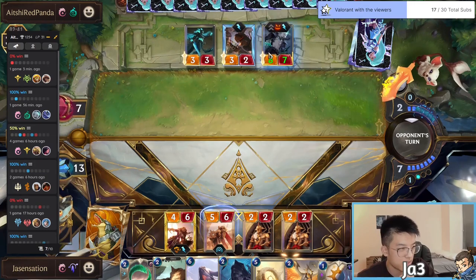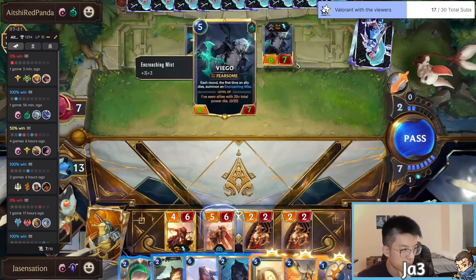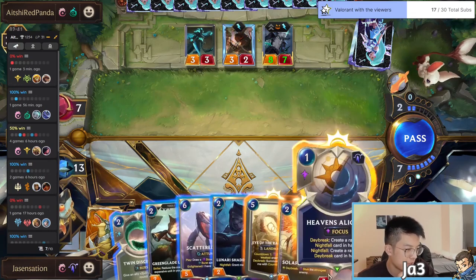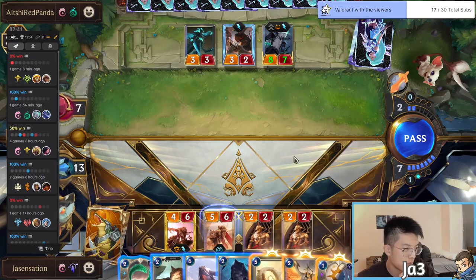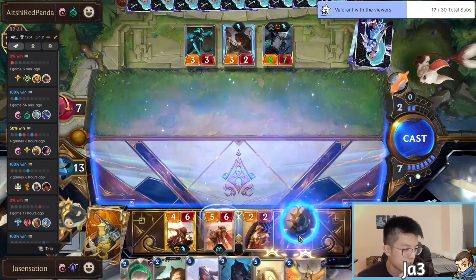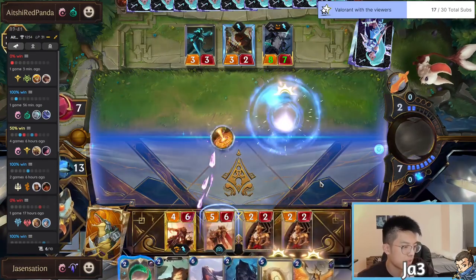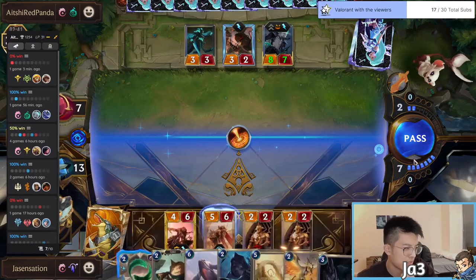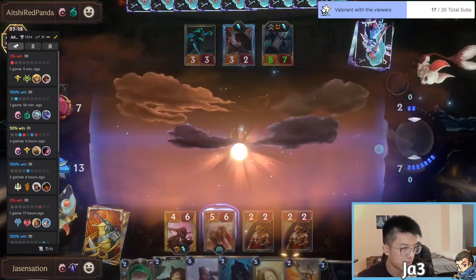Because now he's like, can I still play Viego? But I do have to block Viego right now. No, I don't. I'm just gonna play this. This is unfortunate because I want to Nightfall it. I'm gonna save. No, I just play it now. Oh, that's not bad. So here I can just take Pod, and the next one I can Sunhawk plus something.